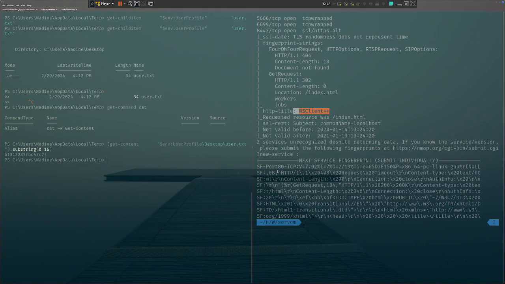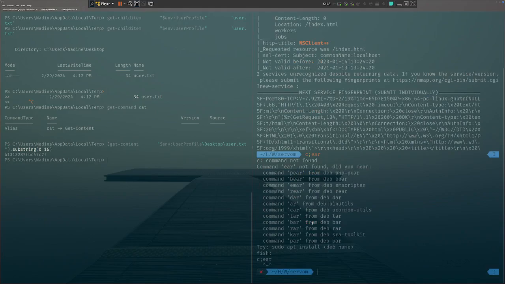All right, so let's see what we're working with. It appears to be running secure web traffic, HTTPS and some quotes, and of course the NSClient. So let's not Google, let's use searchsploit, because my internet is not that great.